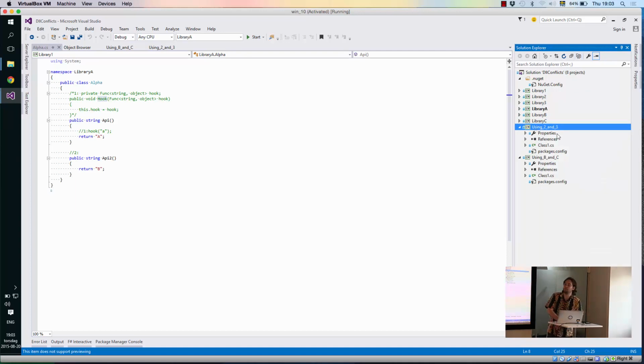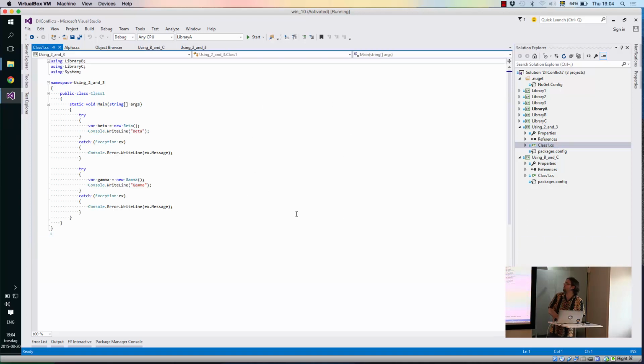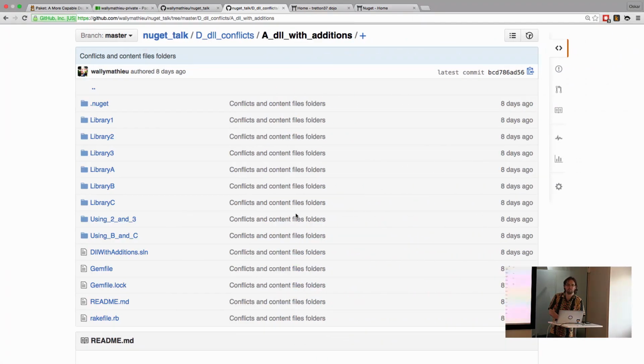Both use the library 1. And let's see what happens. It builds. Because the latest version has the hook. No. The latest version does not have the hook, but the other DLLs are already compiled, and their API is compatible with your code. So this works. What happens when you run this? It throws up. It says, blah, runtime exception.